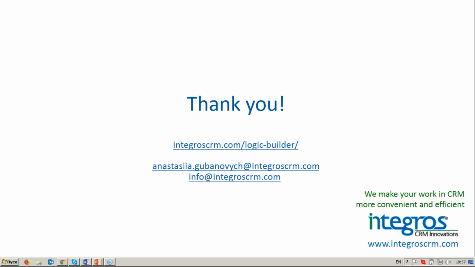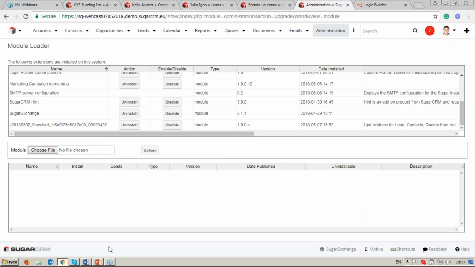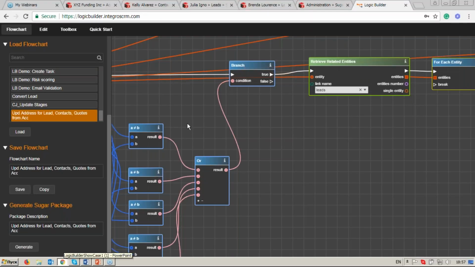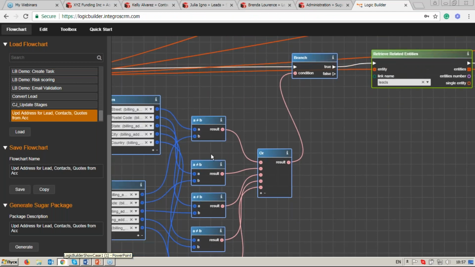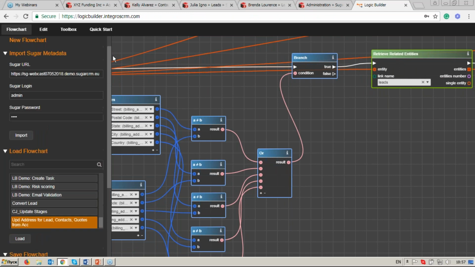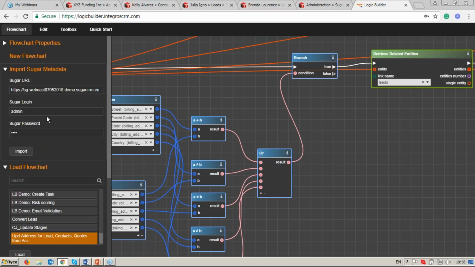So we have one question. Hi there. Hi, can I connect multiple Sugar instances such as prod and test? Actually, yes. Let me just return to Logic Builder. So here is my flowchart. In the Import Sugar Metadata section, here you connect to prod, and for example, for test, okay, let it be test.